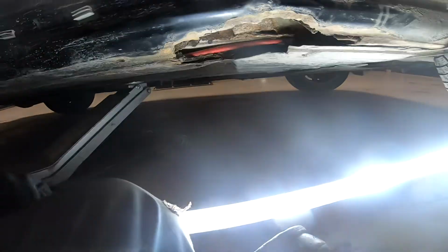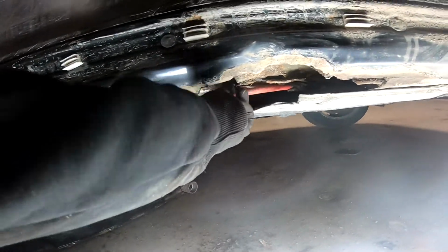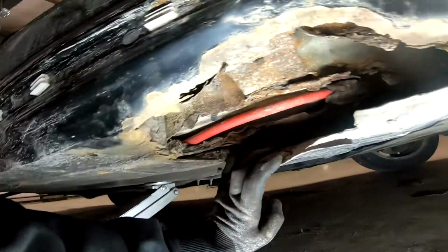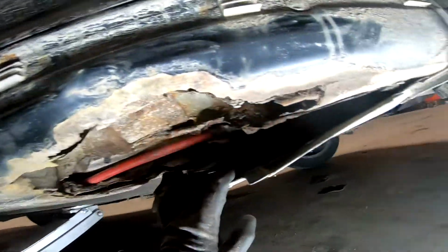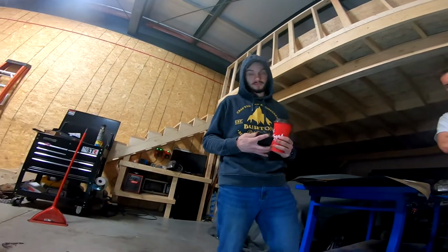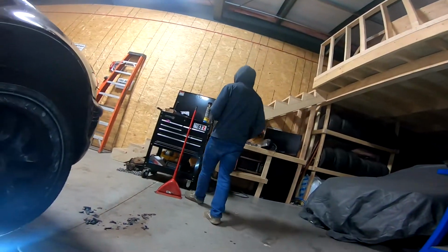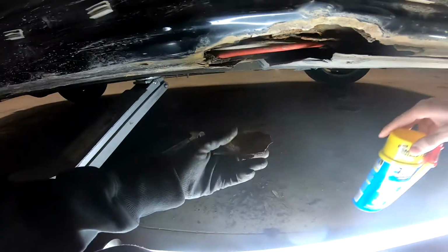All right guys, so further inspection of the car. We found this beautiful weight reduction that's been happening. See it right into the foam. Power cable for the car. So we have a solution. What is it? Spray foam. Yeah. Oh, sorry, let me grab that, as I'm ripping part of it off.